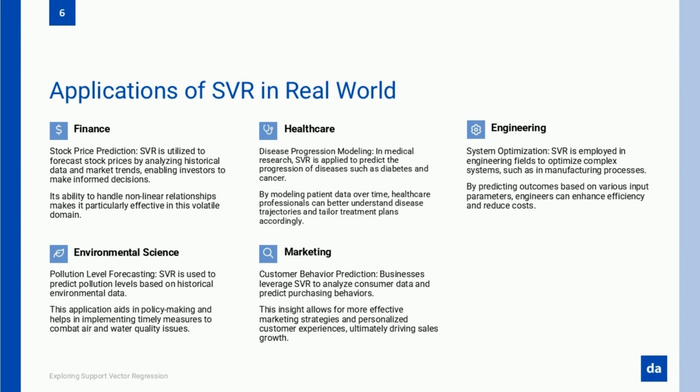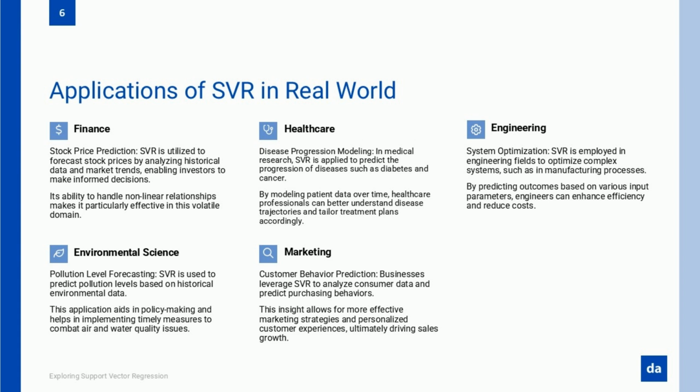It is also used in personalized medicine, predicting how individual patients will respond to different drugs based on their genetic profiles. In environmental science, SVR plays a crucial role in pollution level forecasting. Governments and environmental agencies use SVR to predict air pollution levels based on historical data, weather patterns, and industrial activity. By understanding how pollution fluctuates over time, cities can implement proactive policies to reduce emissions and warn citizens about hazardous air quality levels in advance.